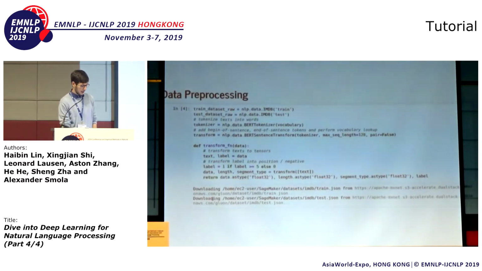For the purpose of this session, we will look at the sentiment analysis example. So we will use again the IMDb dataset. We just get the train and test part. We have the BERT tokenizer again, and we have a transformation which preprocesses our dataset.